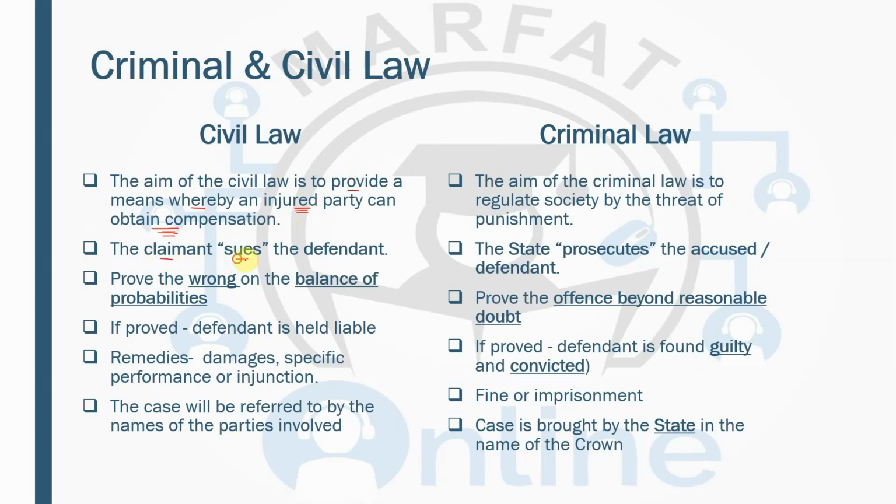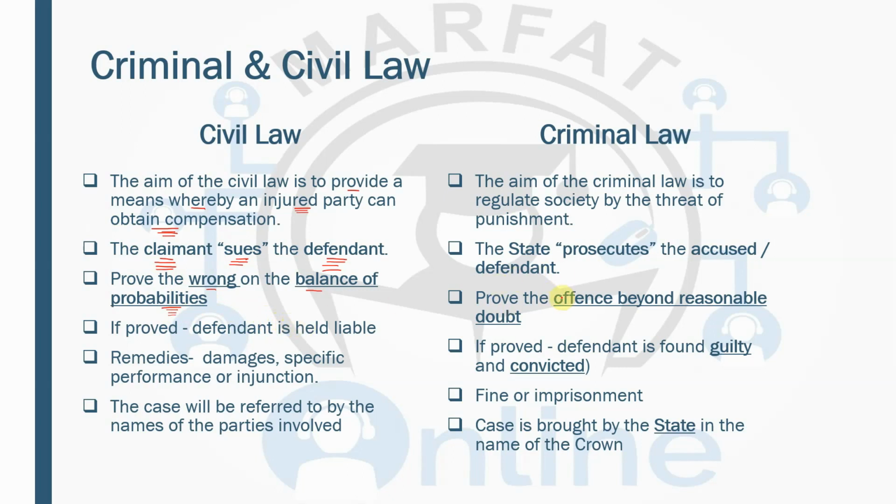So the claimant sues the defendant. The person who is going to take the case to the court is the claimant, and sues. Remember one thing, we are always going to use the term sue for civil cases. The claimant sues the defendant. The defendant is the person the claimant is claiming has done wrong to him. Within the civil cases, you have to prove the wrong on the balance of probability. The balance of probability simply means that you are not going to give absolute, 100% assurance within the court. In fact, you have to prove the balance of probability that gives the complete flavor to the judge of what the case is.